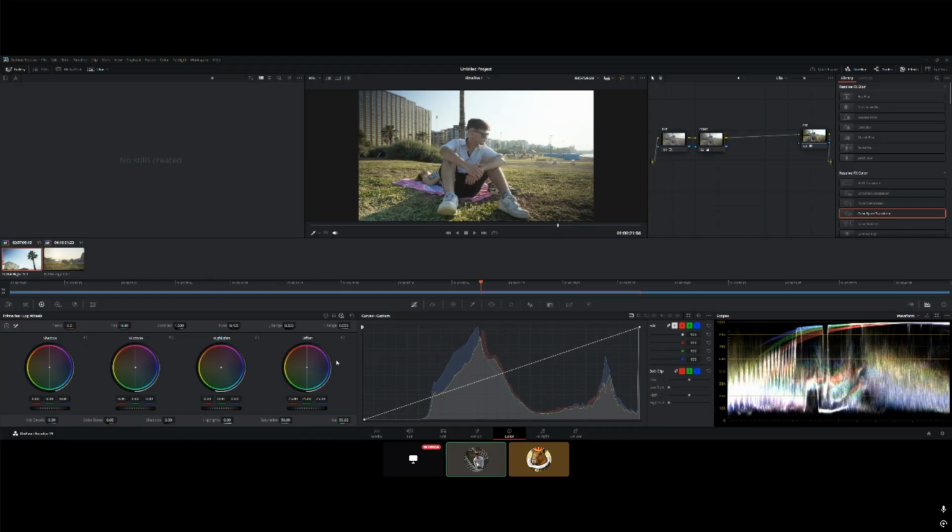Right now, you can see the two things are range: the range for the shadows with the arrow pointing downwards, and the range for the highlights with the arrow pointing upwards in the far right corner. Do you see that? Yeah. That tells DaVinci what to view as shadow and what to view as highlight, and the difference is the midtones basically. Now, if you want to affect only the shadows, this is the place to do it.